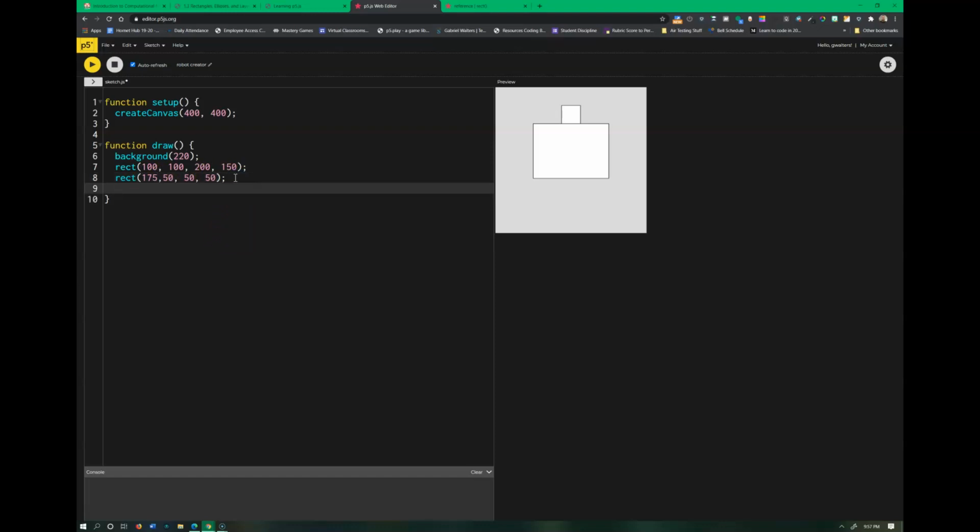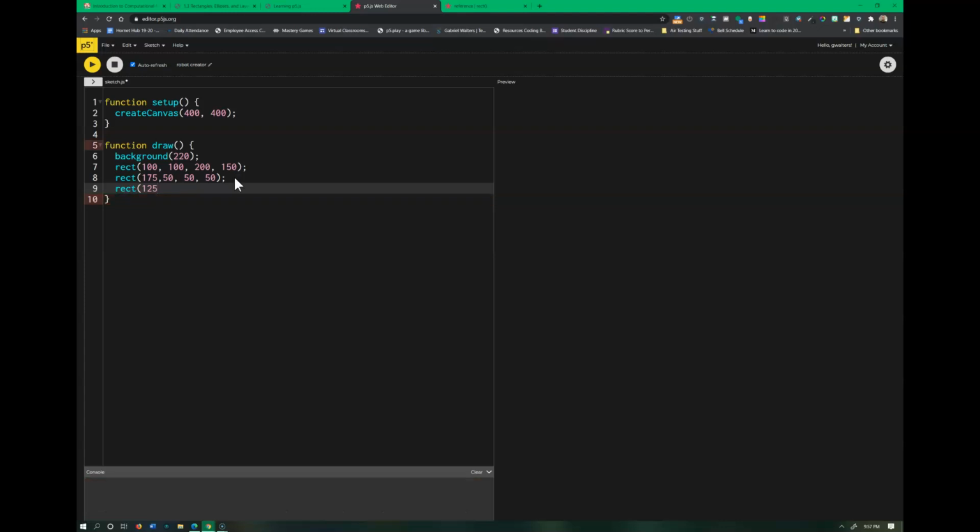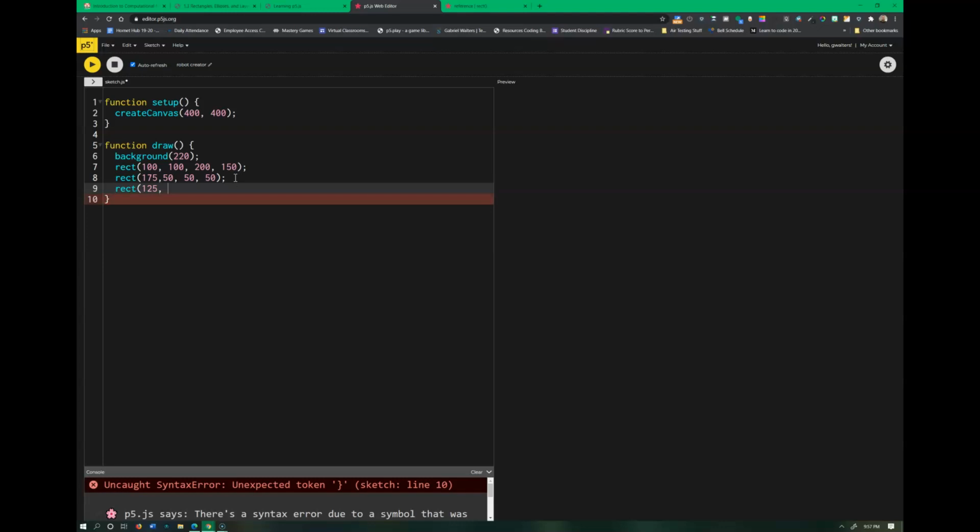Now let's do another rectangle for his mouth, and we want it inside of the main rectangle. So let's say, I don't know, 125, and we want it to start at, let's say, 120.